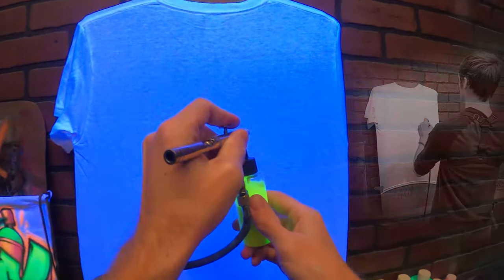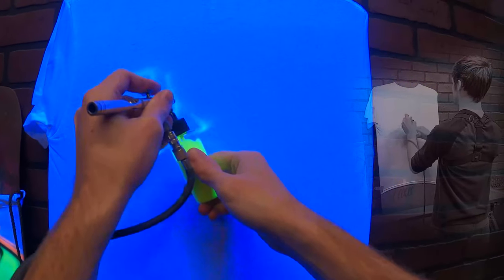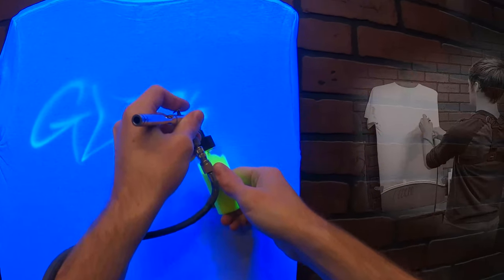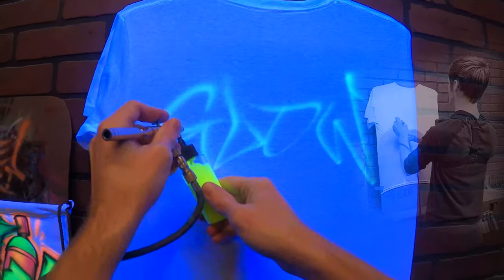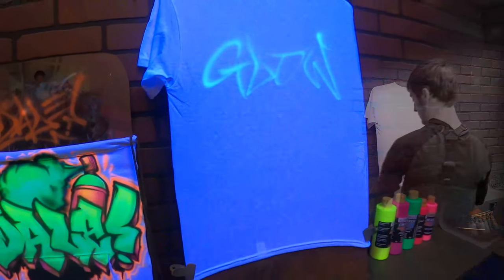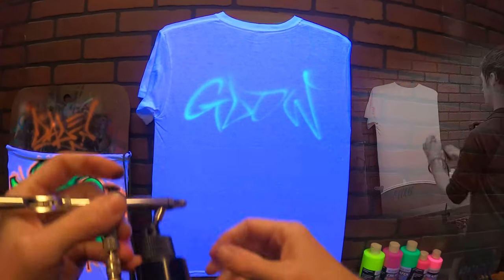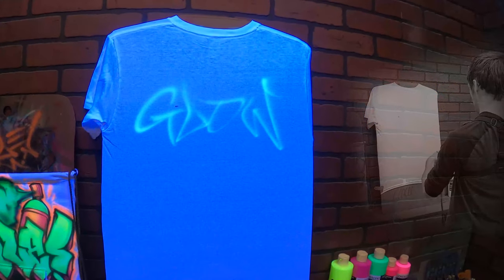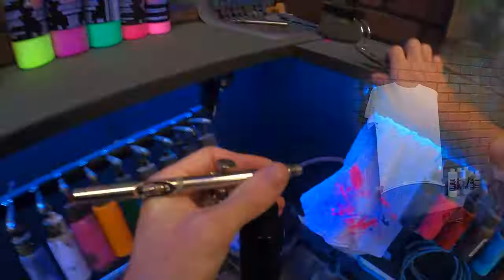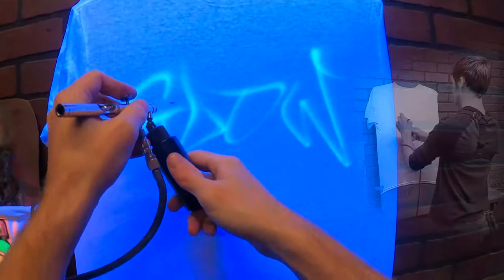I'm just going to write a simple word. I'm going to write glow. Glow in a graffiti style. Bonus, this is how to make graffiti letters. Tip, I'm going to space out my letters like I did, and then I'm going to go straight into the black outlines for this video after I fix my airbrush. Ding! Okay, moving on.